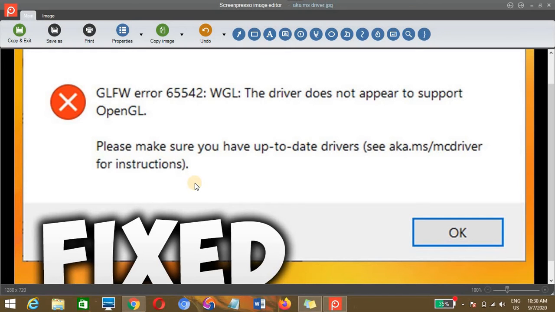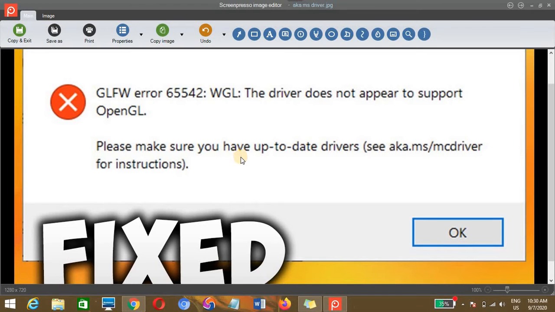In this scenario, there are two ways to fix this problem. The first approach is to download the updated graphics card software from the developers. In most cases, when you use Windows Update to upgrade the graphics software, it might not work as expected.